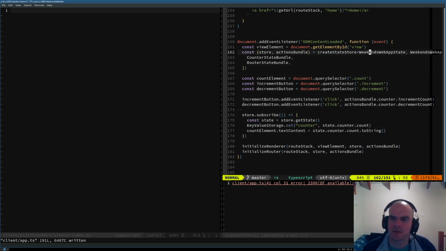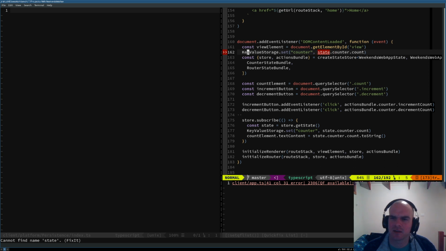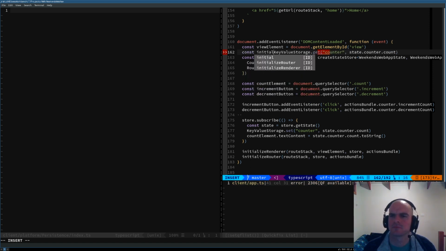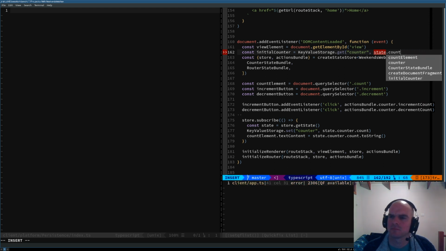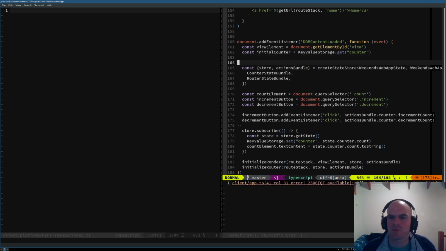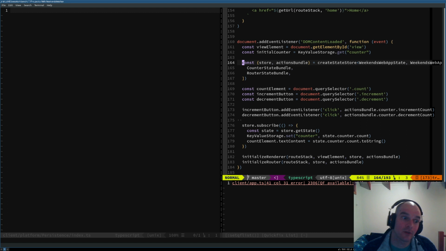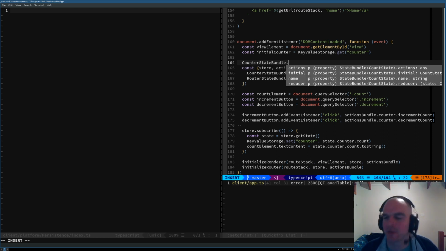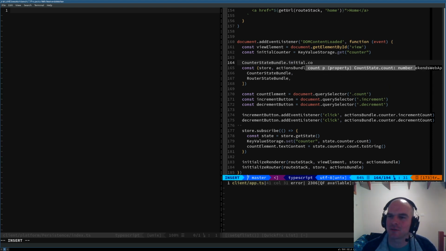Then on the other end, we're going to want to get that key value storage, get that count. There's already a thing we're going to be running into here, which I'm doing on purpose because I want to bring it up, but I won't spoil the surprise for anyone who's not entirely sure what I'm talking about.